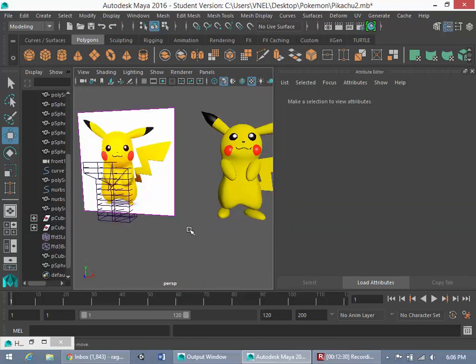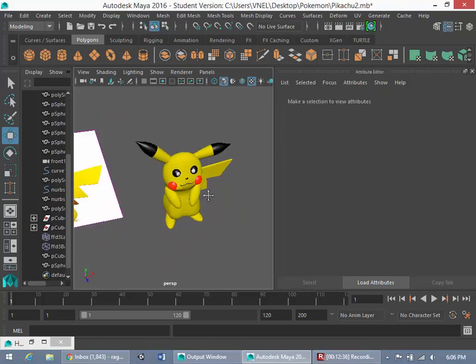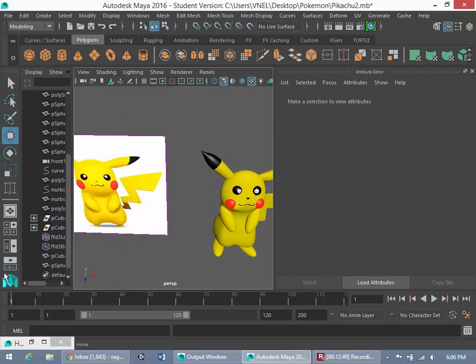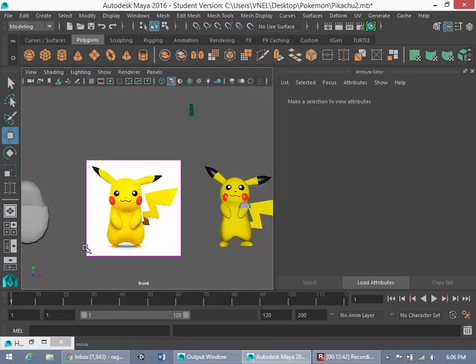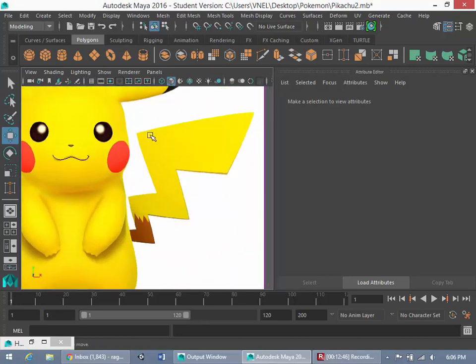But what I am going to go over, one of the key parts of this, is creating a polygon by tracing the picture. So to do this we use our Create Polygon tool. Now one key thing that you want to remember is to go into your front view or another orthographic view before you do this. Zoom in on this little tail here.